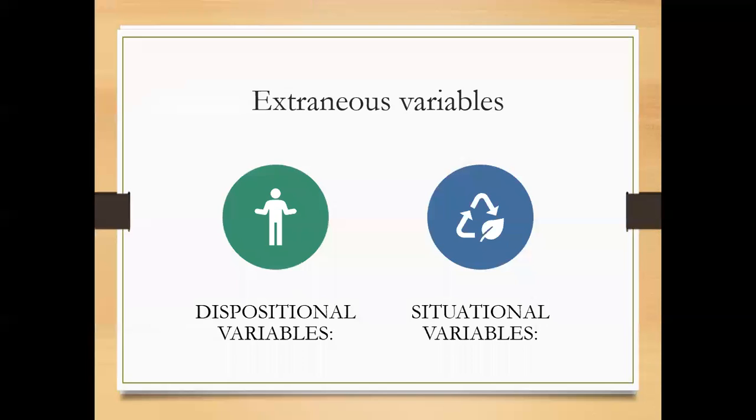So let's move on. Now, you heard me talking a few moments ago about extraneous variables, and we have different types of extraneous variables. So we have 2 categories of extraneous variables. We have what is known as dispositional variables and situational variables. Now, dispositional variables, if you simplify down a little bit further, disposition. And when we talk about a person's disposition, we're talking about features of that person. So things to do with the person.